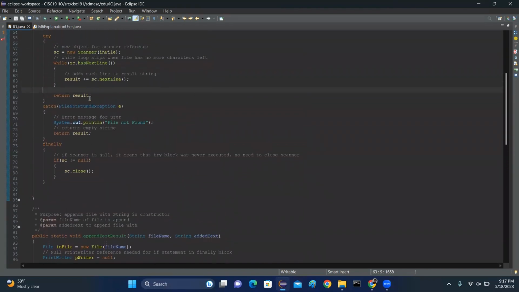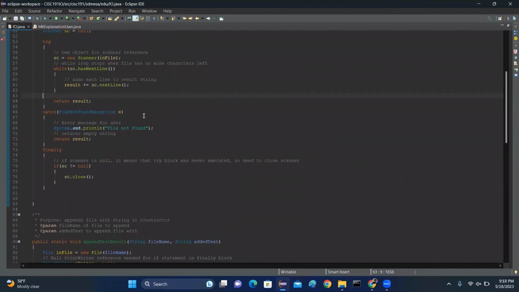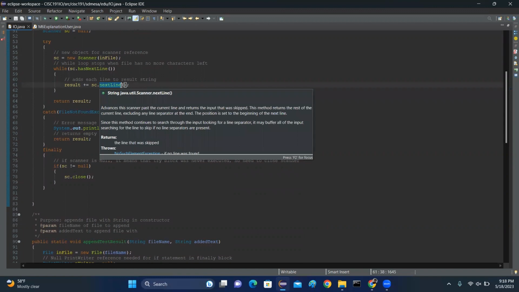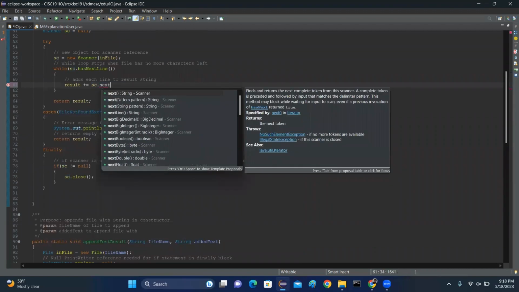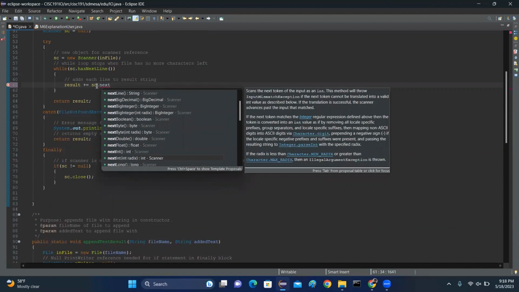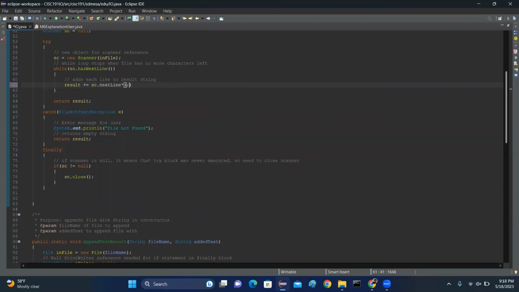If we wanted to read integers or other numeric data types, I'm just going to show you an example here. If we want to use the scanner to read an int, we could just put nextInt here. Actually, I'll do this real quick. If we type scanner dot next, we can see there's a bunch of different types, like nextFloat, nextInt, nextDouble, all that type of stuff. So you can read numeric data types by using those methods.